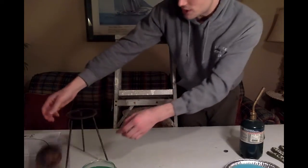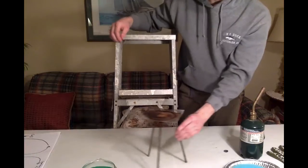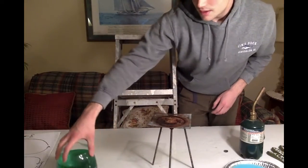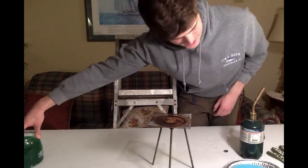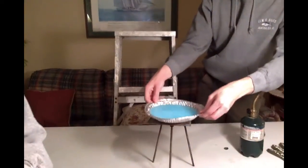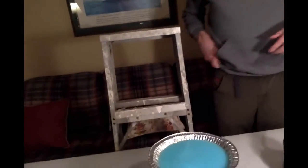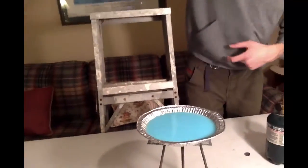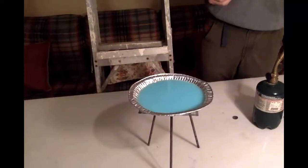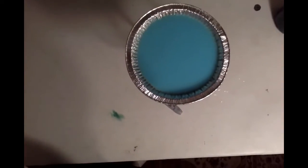And I'm going to need your help again here. Sorry, Anna, am I taking up all of your time here? Do you want to unplug her so she can move that? Oh, no, she can. So kind of tip it up so that you're looking straight down into the pan here. Like all the way up. Try to hold it steady there as best you can. That's perfect, Anna. Thank you.